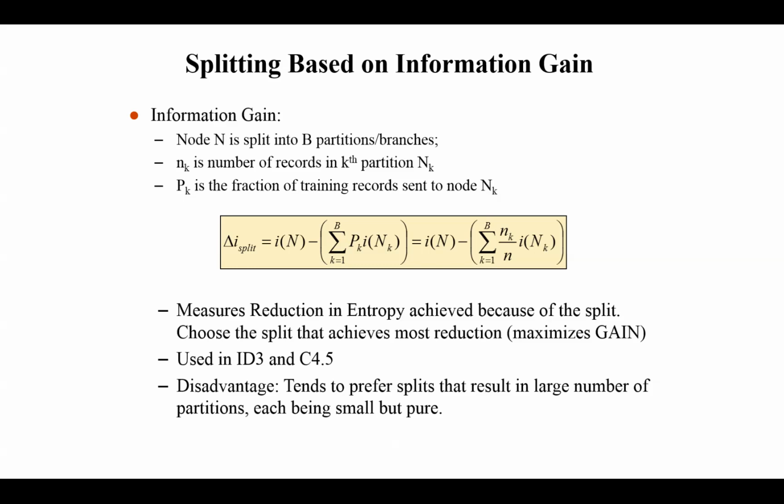Information gain measures the reduction in entropy achieved because of the split. Choose a split that achieves the most reduction.